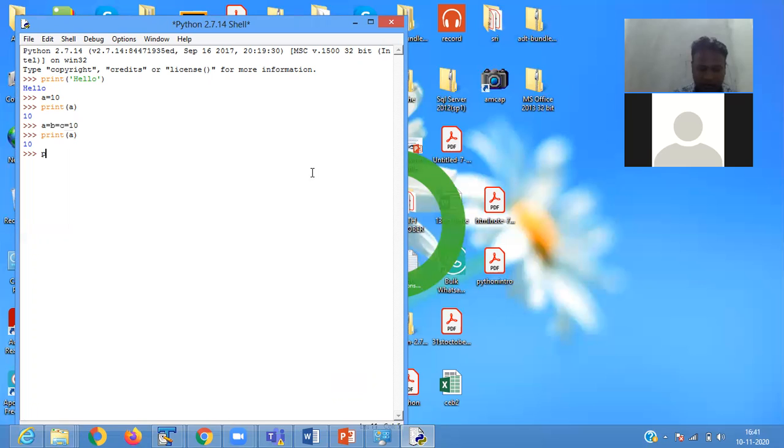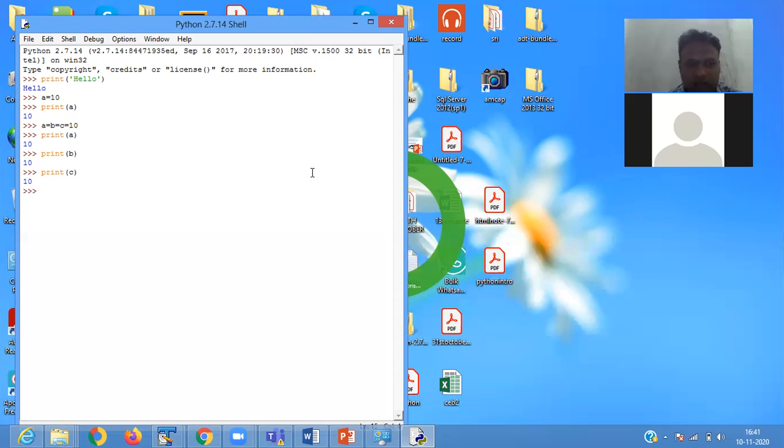If you write print B, it is also showing you 10. Then print C, it is printing 10. So in every case, it is showing the same result, that is 10. Clear?